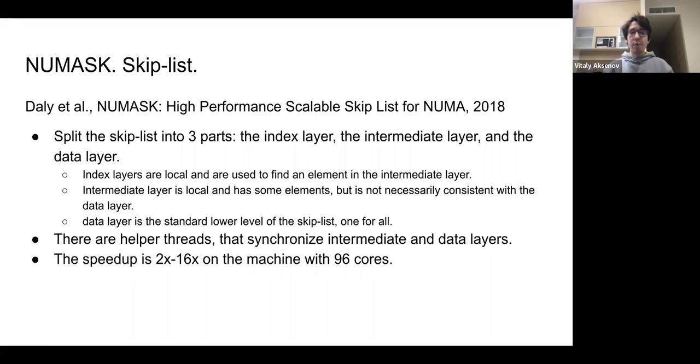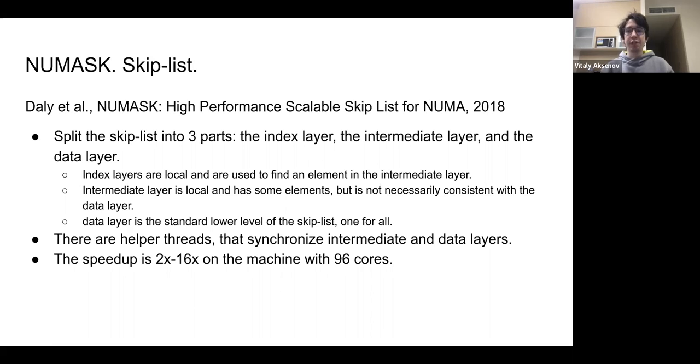Instead of that, we will have local index layers, which will be updated asynchronously. In other words, we will not store the same index layer at each socket. Then we have the intermediate layer, which will be one specific list that is some subsequence of the data layer.